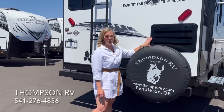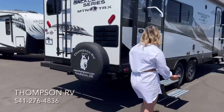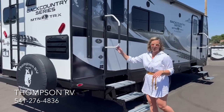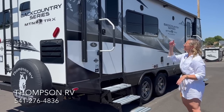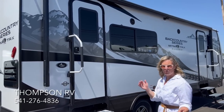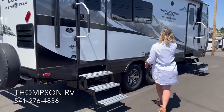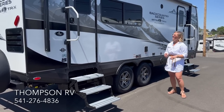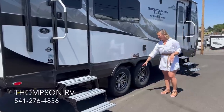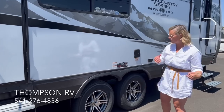There's a spare tire with a snazzy cover and access and venting to the back of your refrigerator. Because this is a rear kitchen model you have two entry doors — here's your main entry door into the kitchen with a grab-bar handle and triple aluminum step. They've done a great job tinting the two windows in the door, which was always a problem since they'd let in so much light you'd have to add a shade. Outside speakers under your electric awning, with metal wrap on the awning to protect it from the sun. Standard on the entire Backcountry Series from smallest to largest: 16-inch load range E tires.